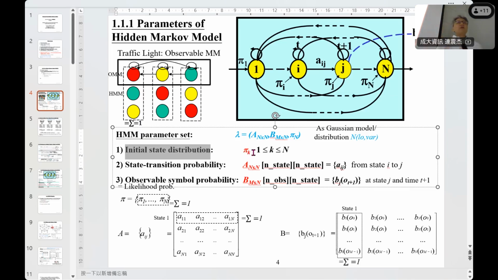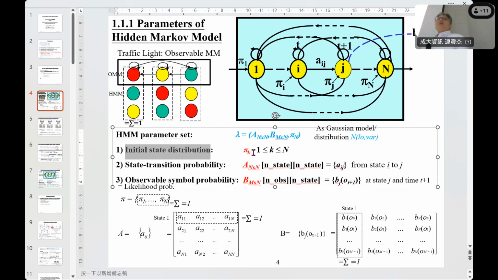It is the same. But if you say, okay, each time when you reset the button, I want to start from the green light, that means your initial state probability for green is 1, and for red and yellow it is 0. That's called the initial state probability.